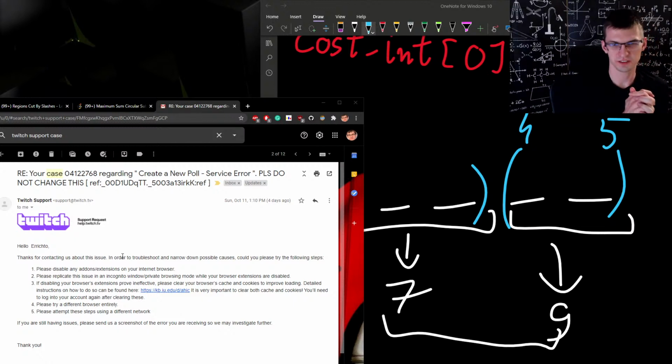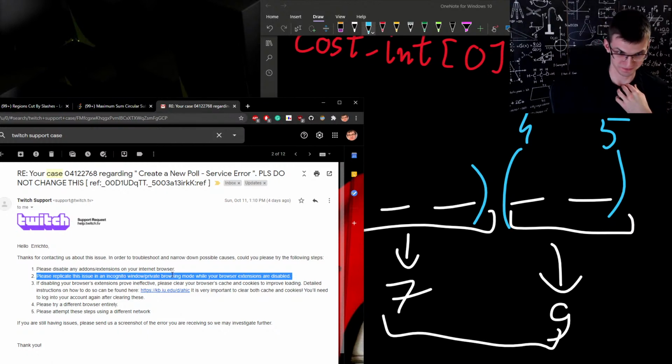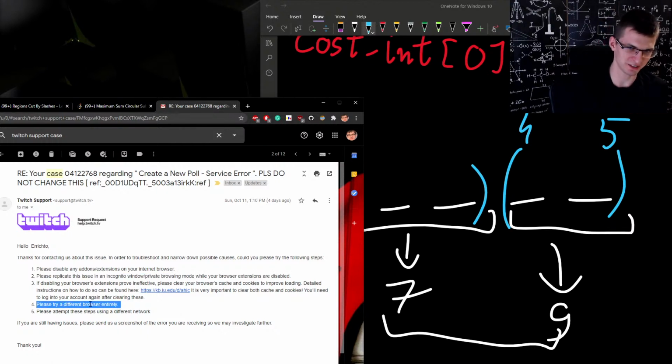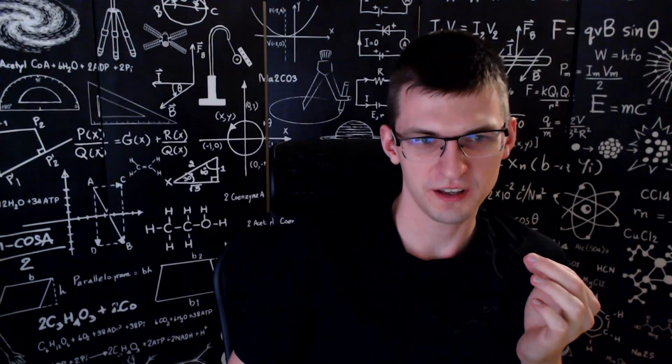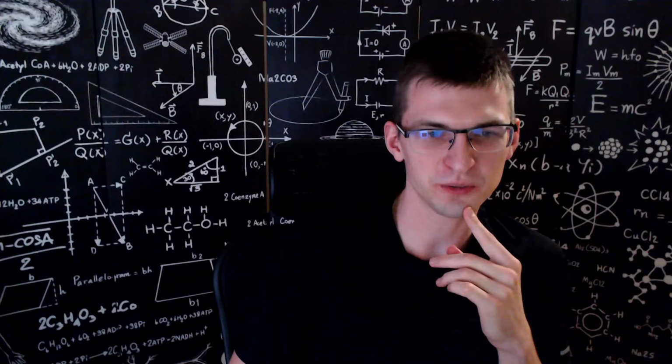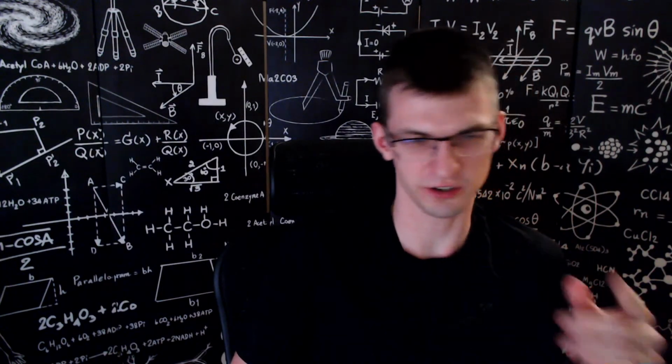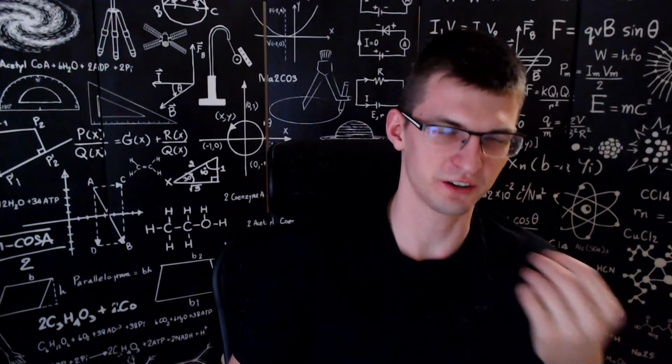Then after one hour or something, I got an email, obviously an automatic email, or just somebody clicked and copy pasted: thanks for contacting about the issue. Try the following steps, like disable add-ons, extensions, replicate this issue in an incognito window. Obviously they didn't read my message. Try a different browser. I told them that I used more than one, and I listed the browsers I used. I even told them that I used Windows and Linux. So I will stop showing for a moment. I replied that I appreciate the automatic reply, but try those steps as I said in the first message, but here you go. And I again attached the screenshot, even though I already gave them that.